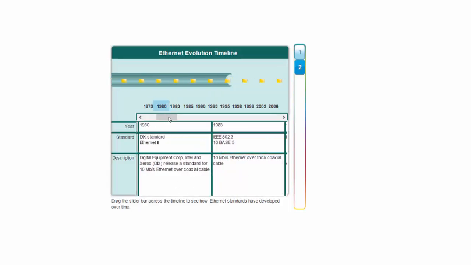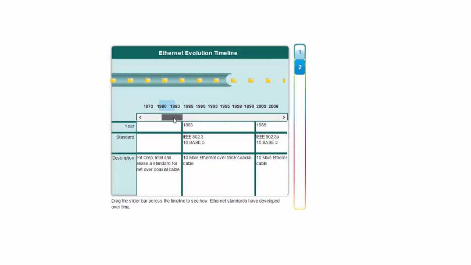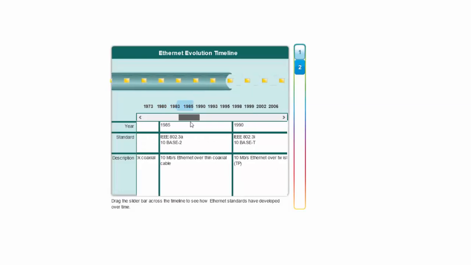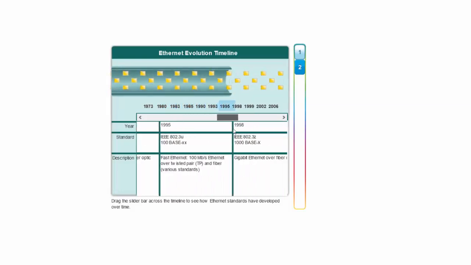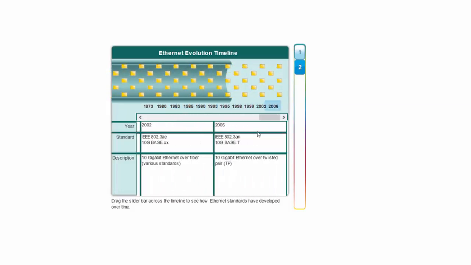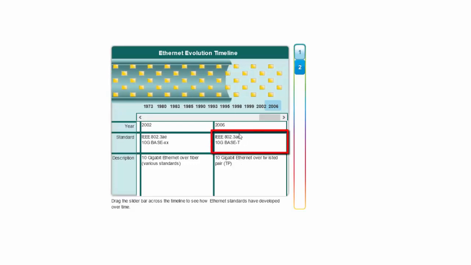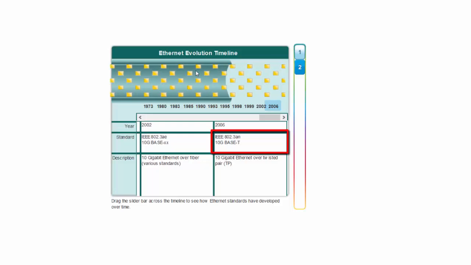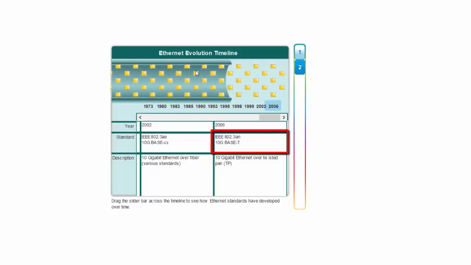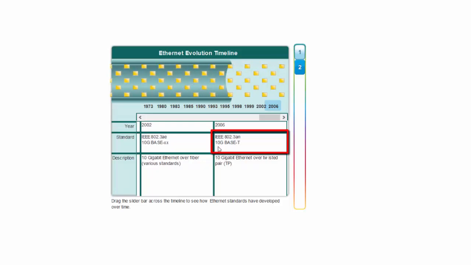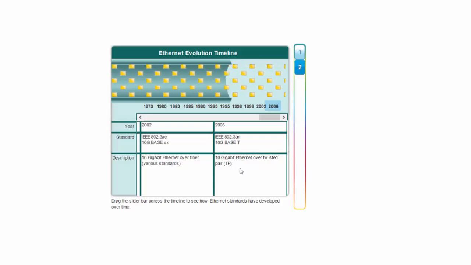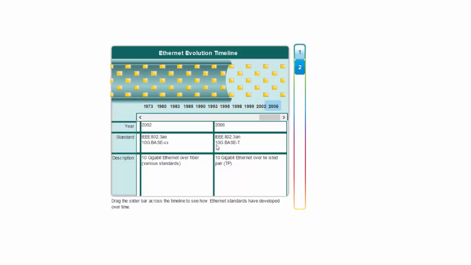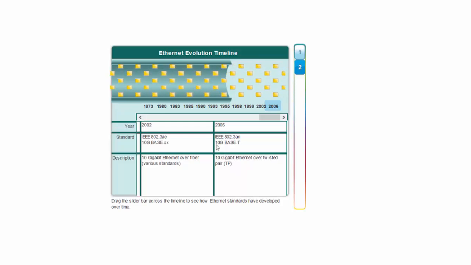Then this standard 802.3 has evolved to 802.3a and so on, all the way to 802.3an, which as we can see here has much larger bandwidth, or speeds up to 10 gigabits per second on twisted pair cable, and in fact now it has reached 200 gigabits per second.